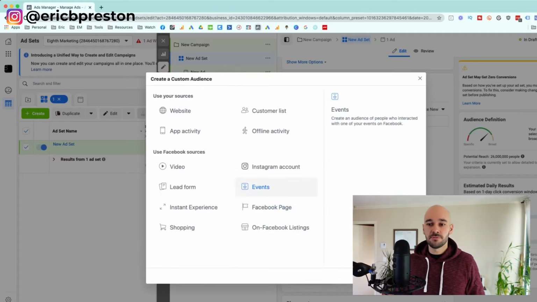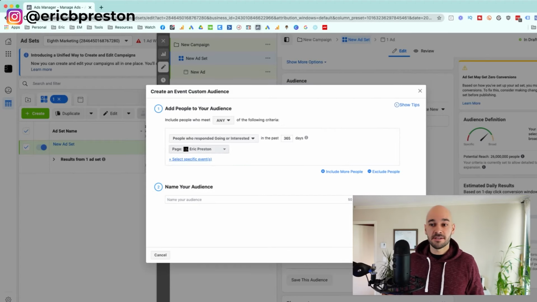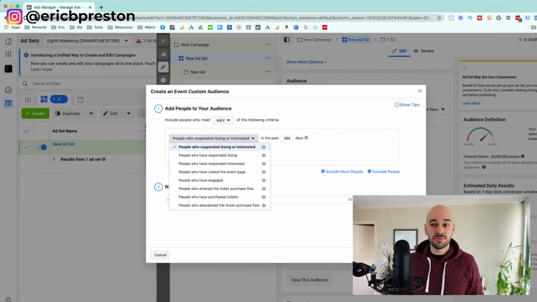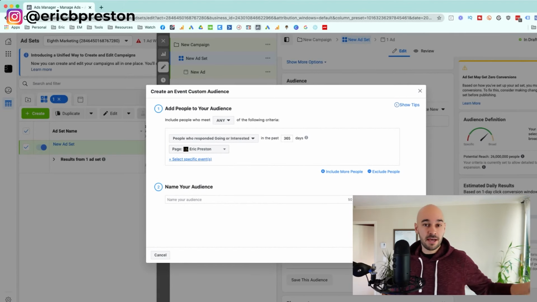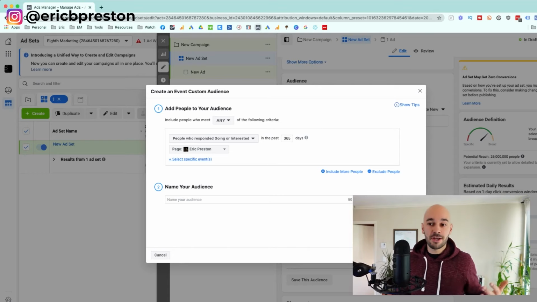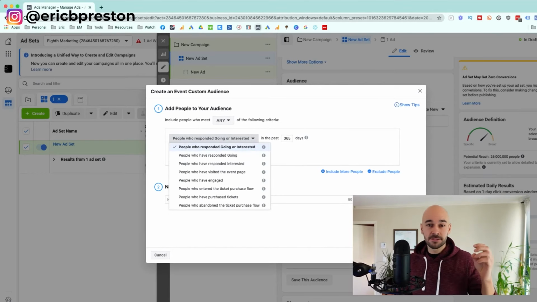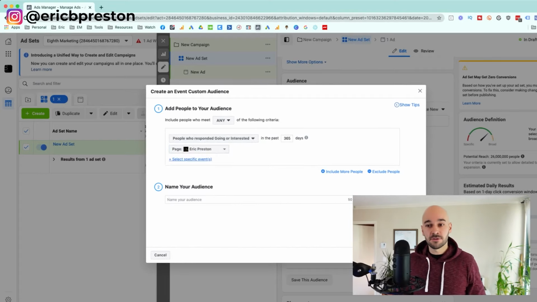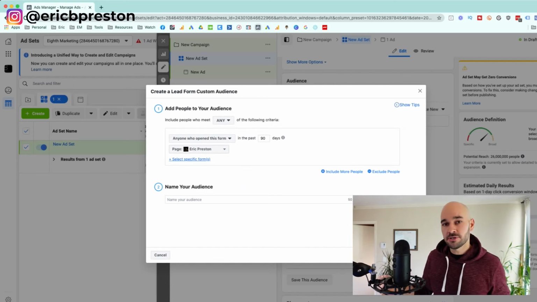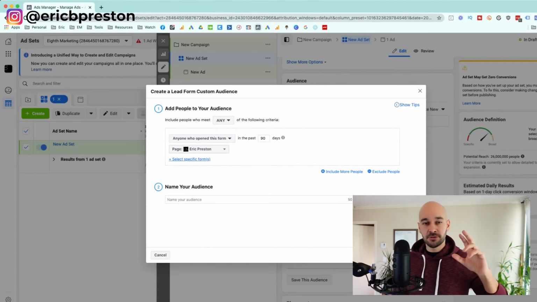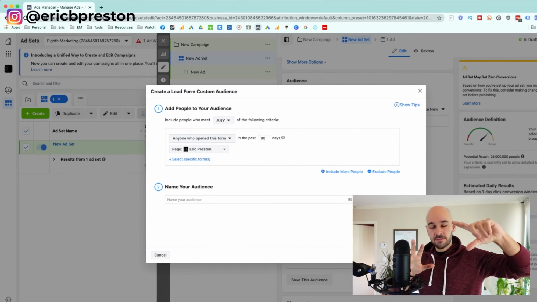You can also do people who have attended an event or responded interested or going to an event. So for some of you that do event stuff and you did an event on Facebook and say you had like a few thousand people who clicked interested, you can run an ad to those people after the event. So sometimes this is a good strategy, is if you run an event and you have a product at the end of that event, you can run a retargeting ad to those people who clicked interested on your event, right? Pretty cool. Another thing with lead generation, if you're doing lead generation and you know about lead generation ads, you'll know that when people click on the ad, it'll pop up a little lead form, right?